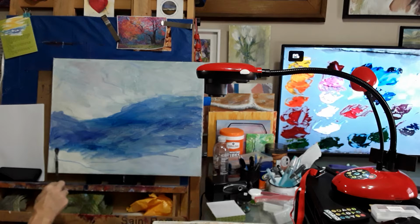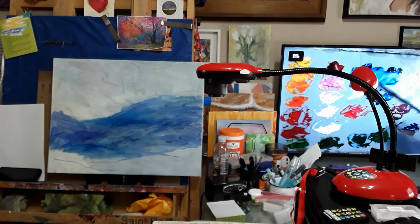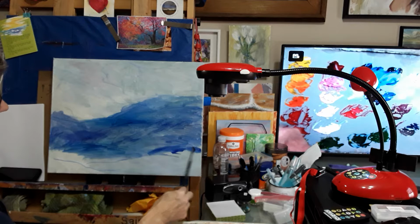You're using a flat brush or a crappy brush? No, just flat. It's not an expensive one. It's one that, you know, came out of that kit. That I gave you. That $10 for five brushes. I thought that was a high quality kit. It's great for what it is.